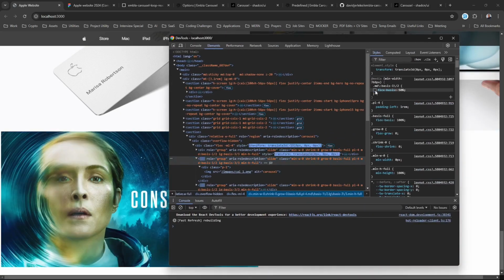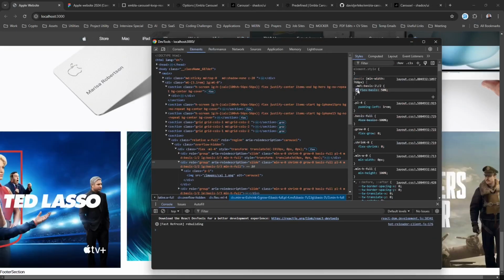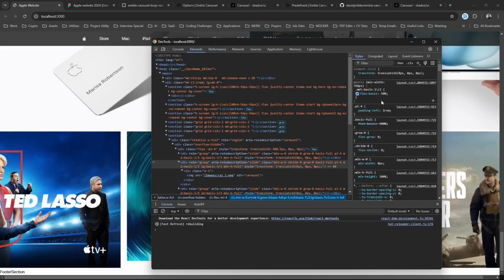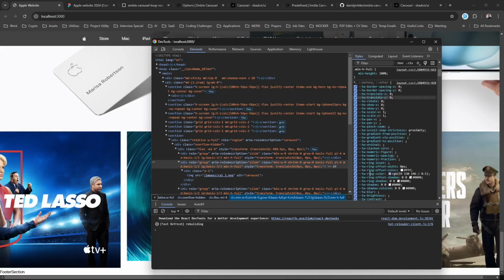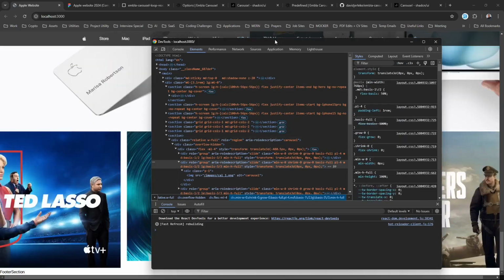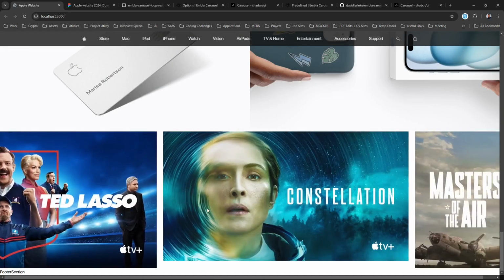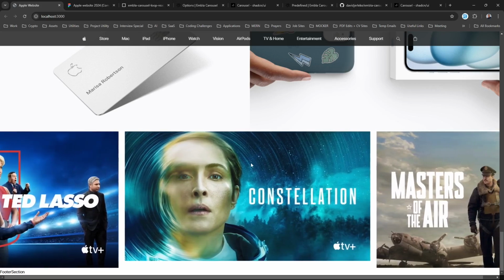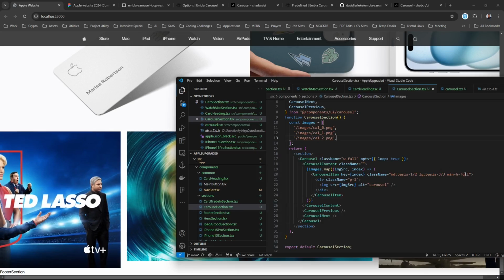Okay, let's say the flex basis. We need to kind of make it grow as well, right? It seems not to be growing. Yeah, it just happens to this image, which is very weird. It's cut off at the bottom.